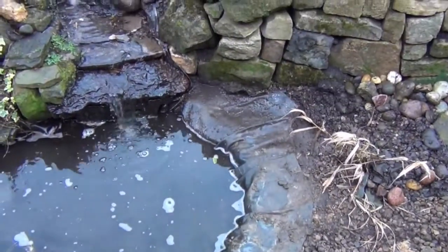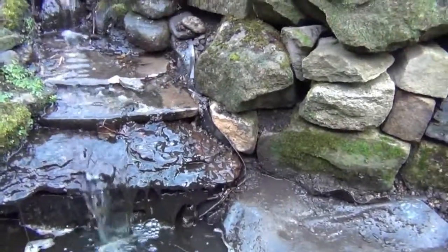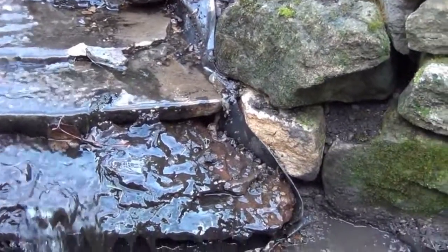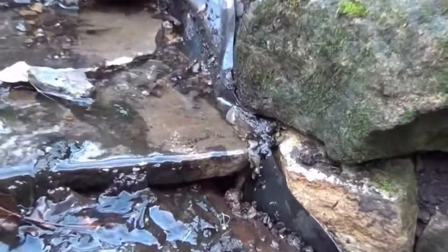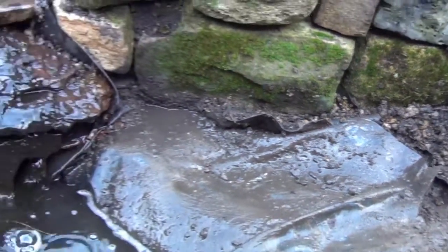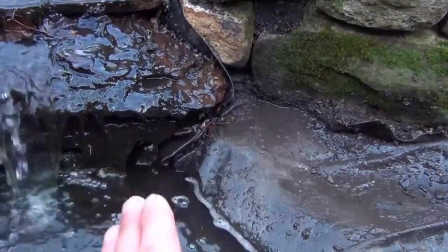That's the edging off, all the way around the sides there, clean back. I've noticed when clearing off around here, up the cascade, the existing cascade liner from the old cascade is actually way short. The water's going over the side there, and it was coming down and running back underneath this wall. So I've lifted the liner, shoved a very flat stone underneath to raise this piece of liner to force the water back in here.